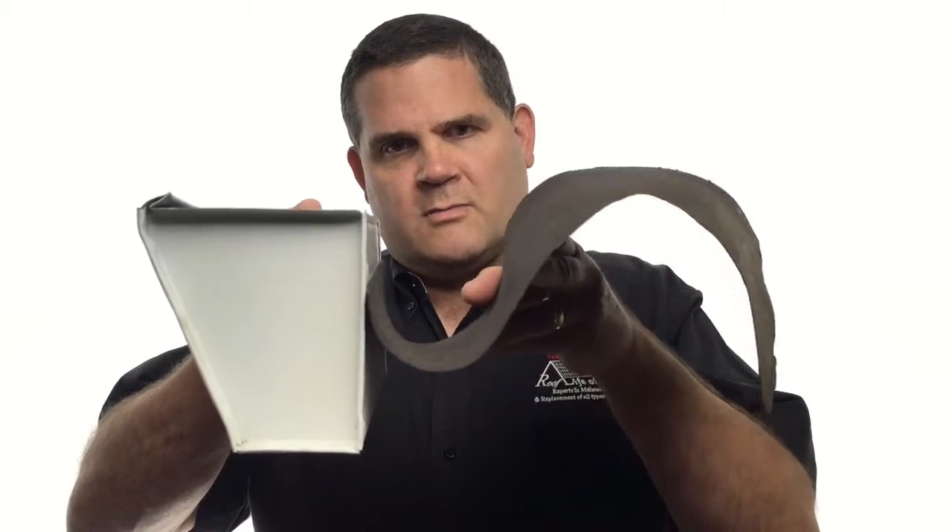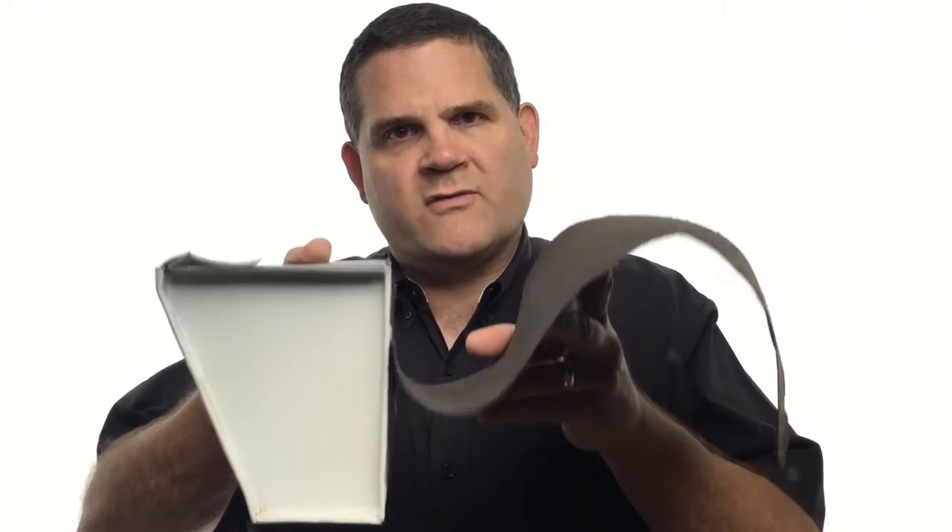Now this is just tar paper, and it's not even the right type of tar paper for a tile roof — it's pretty thin. But what I found is that whenever I inspect tile roofs, I always look at the gutter, move the tile up away from the gutter, and I generally find that the tar paper has cupped right before it goes into the gutter. That poses a few problems.